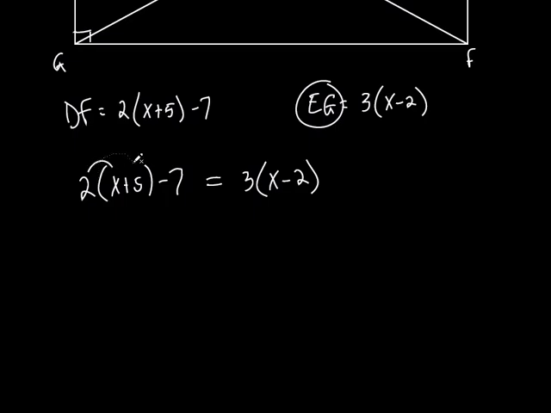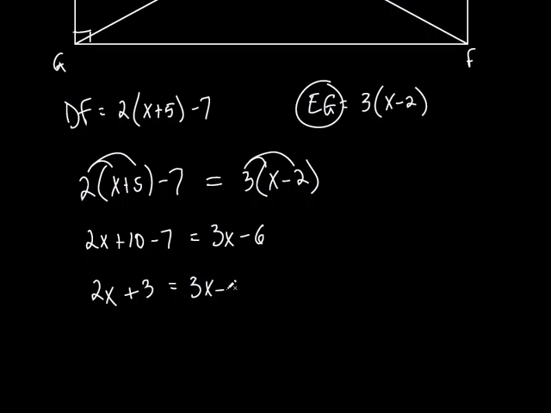First thing I'm going to do is distribute the 2. So that's 2x plus 10, and then you stick that minus 7 right there. And distribute the 3. So that's 3x minus 6. It's not like we haven't done this kind of stuff before, but I'm going to do it anyway. So what do we do here? Add like terms. Positive 10 minus 7. That's a plus 3. Write this down if you weren't sure about this.